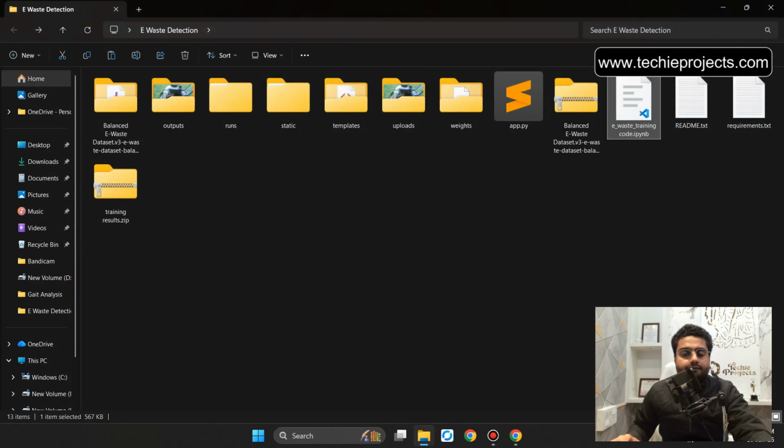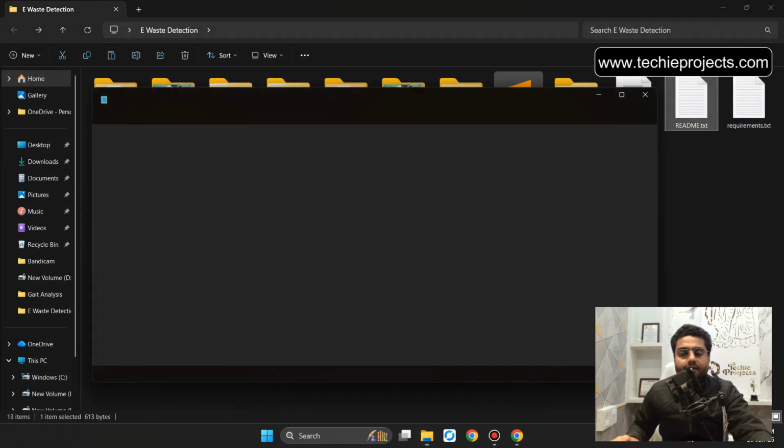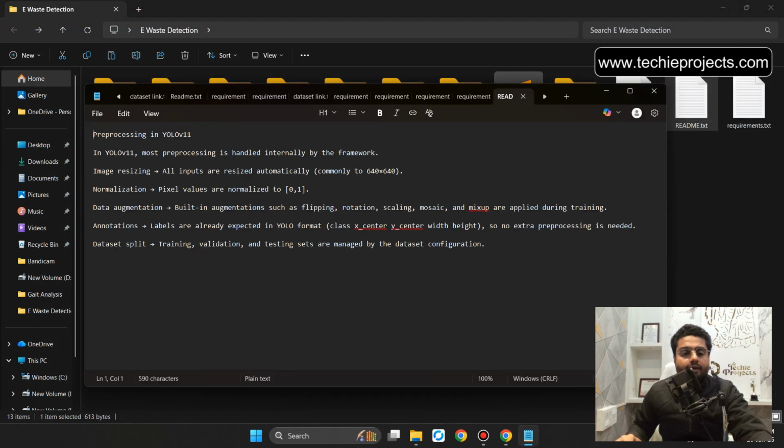Okay, let's close. Now this will be the readme.txt. Pre-processing in YOLO v11: most pre-processing is handled internally by the framework. Image resizing: all inputs are resized automatically, commonly to 640 by 640. Normalization: pixel values are normalized to 0 to 1.